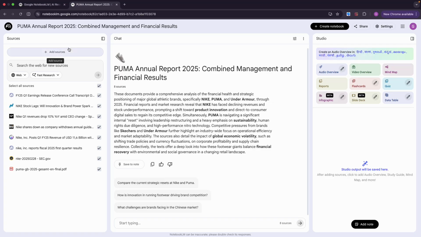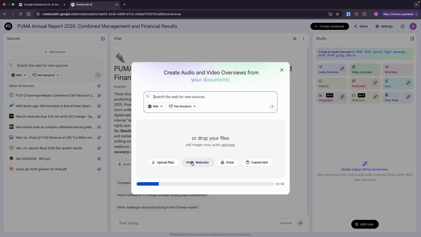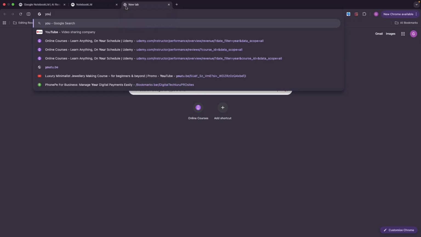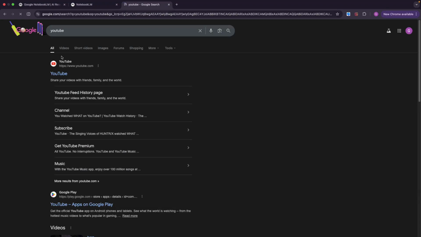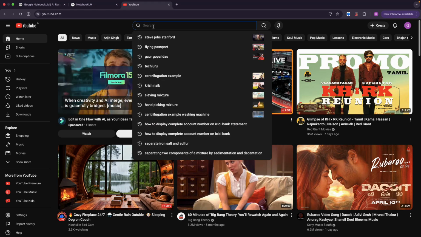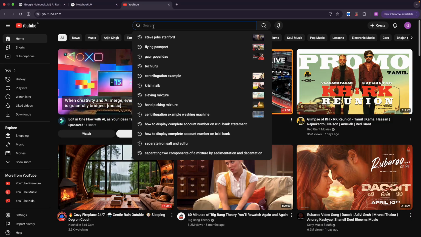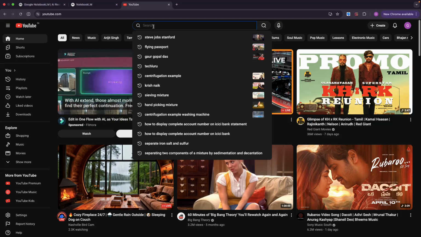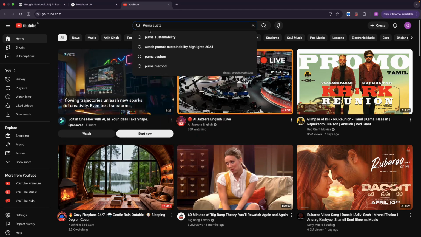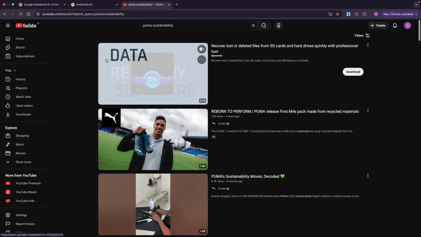Even after creating, you can continue to add more sources. For example, you can go to YouTube and search for Puma sustainability.